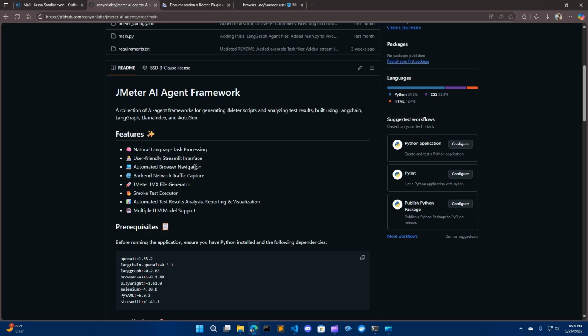It utilizes that same browser use library, but in addition, since it's using Playwright underneath the hood, it will go ahead and capture all that backend traffic, take that backend traffic, and save it as a JSON file, kind of similar to a HAR file, right? The key difference is that when I save the information as a JSON file, I'm also injecting metadata into that JSON structure that will provide more information.